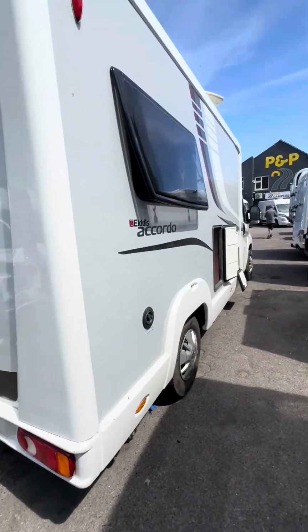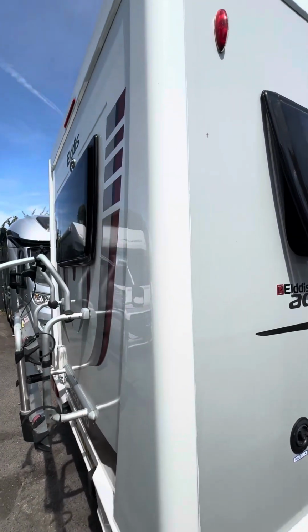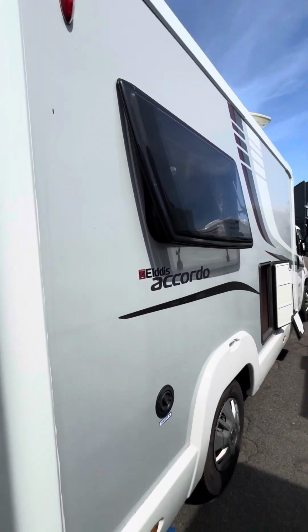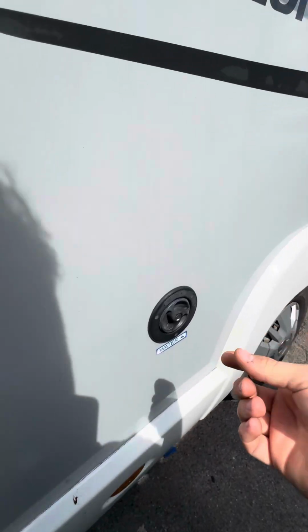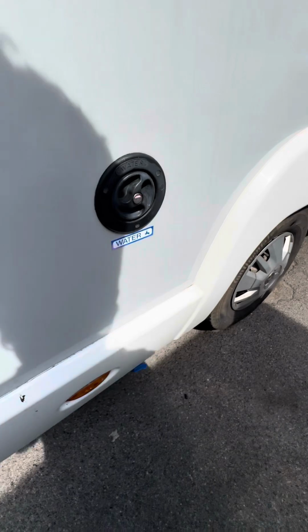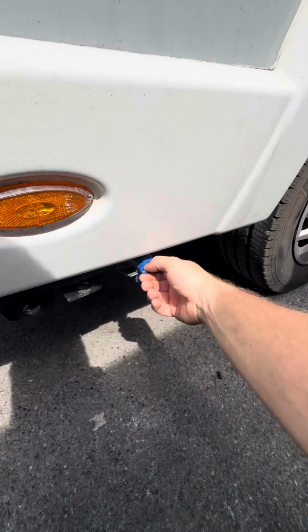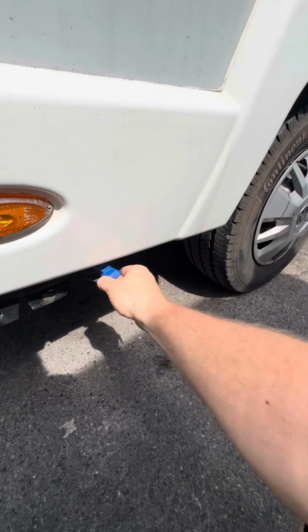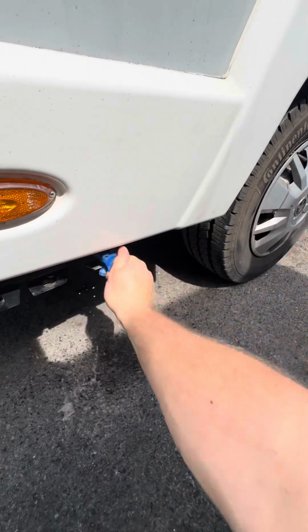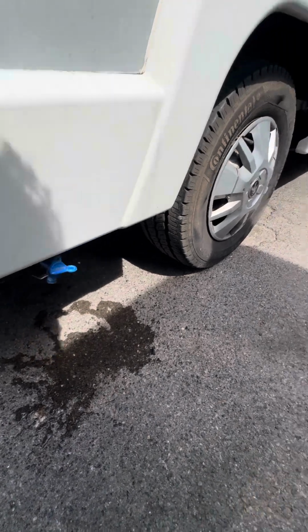So on the off side of the van, we've got a nice big window here. All the windows, by the way, are in really nice condition. Can't fault them at all on that. The water filling point, so this is your fresh water filling point, it's just here, directly above the freshwater drain off point. So if you wanted to drain out your fresh water, twist this around and the fresh water will drain out from there. Okay.